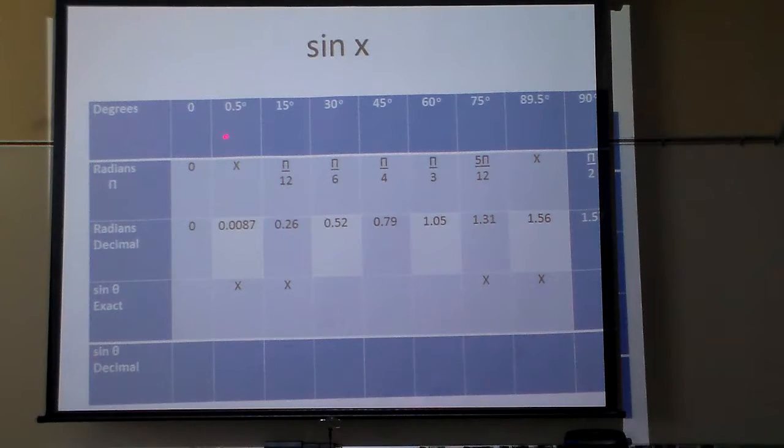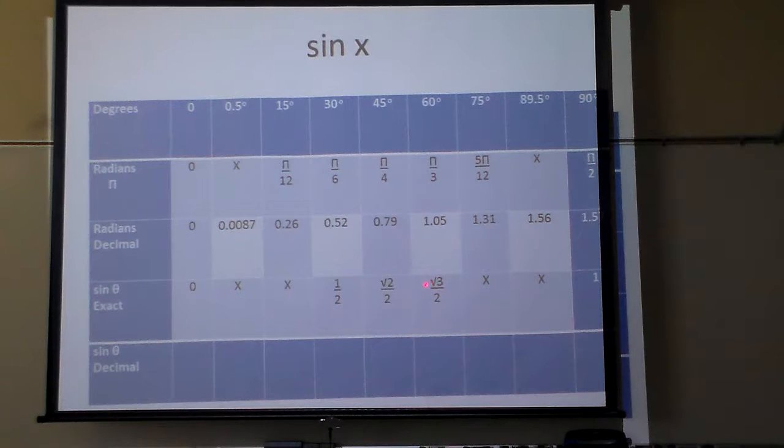And notice this. What is sine at 0 degrees? Well, if you go to your chart or your unit circle or your calculator, you'll find it's 0. You will also find that sine at 30 degrees, remember the Sheldon Cooper part from The Big Bang Theory, is exactly 1/2. And sine at 45 is square root of 2 over 2.